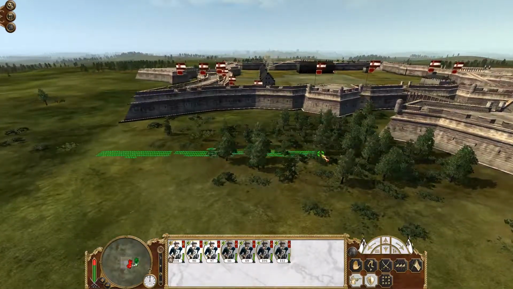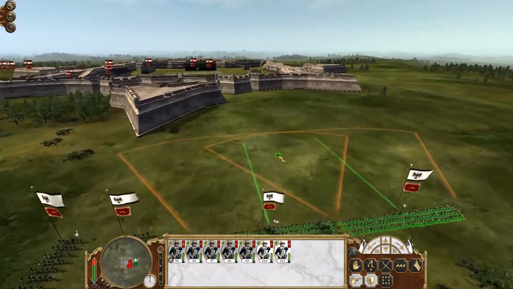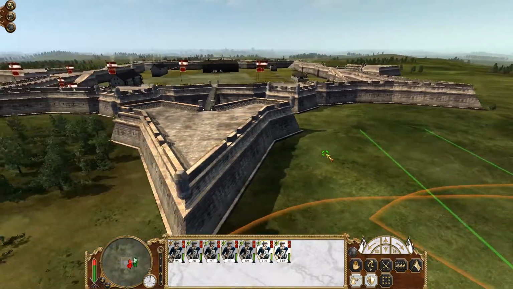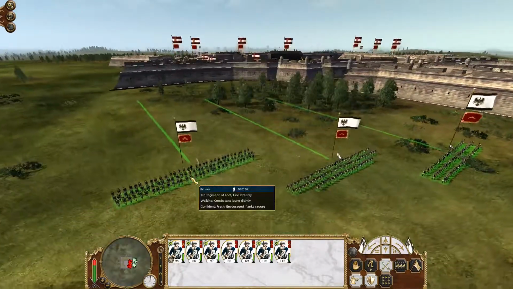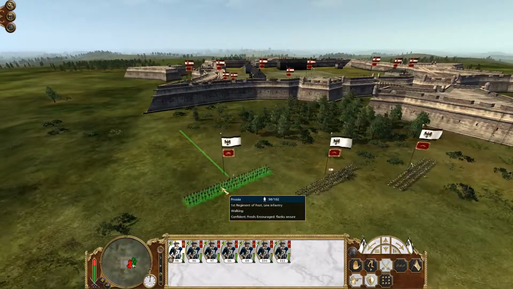These three are gonna go right here. These two are going right here. Let's set them all up for success. We started with only 36 more than them, but we do have a lot of men lost.